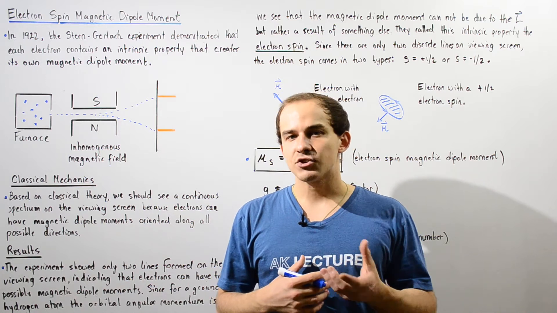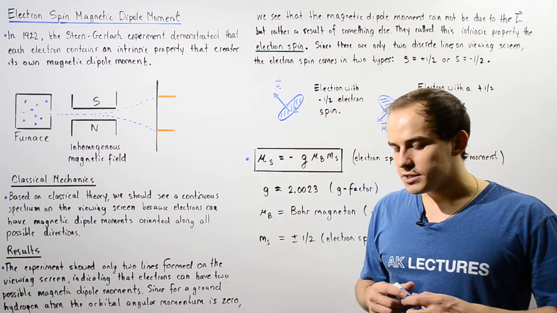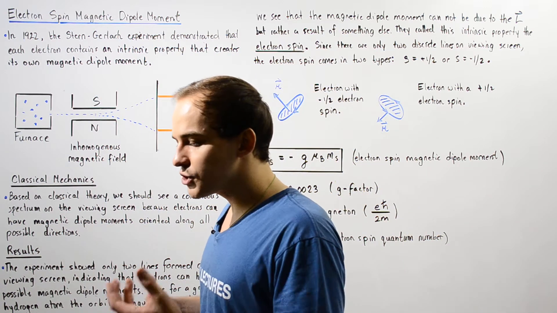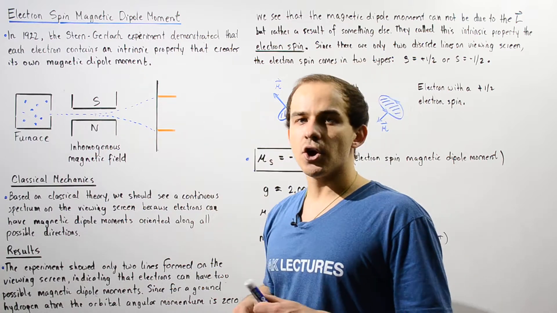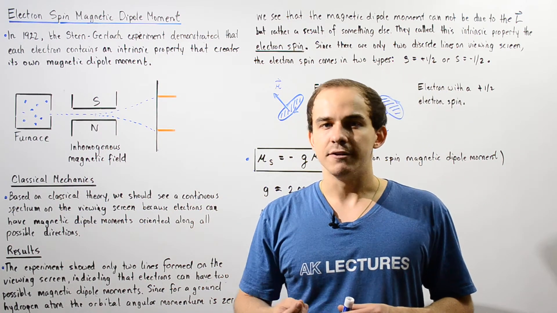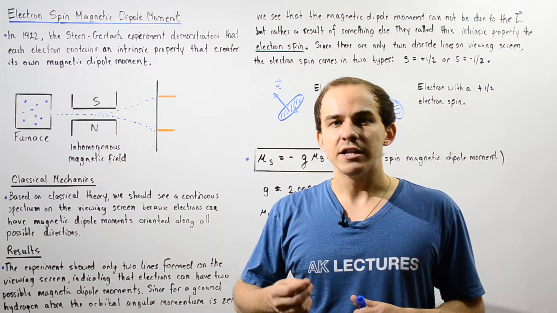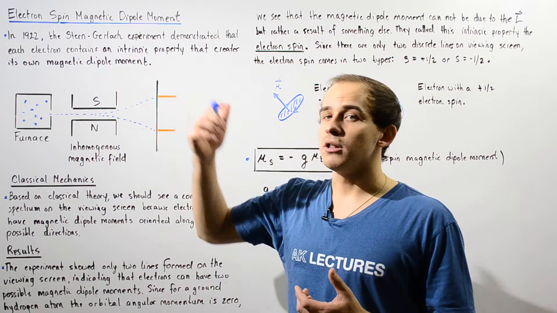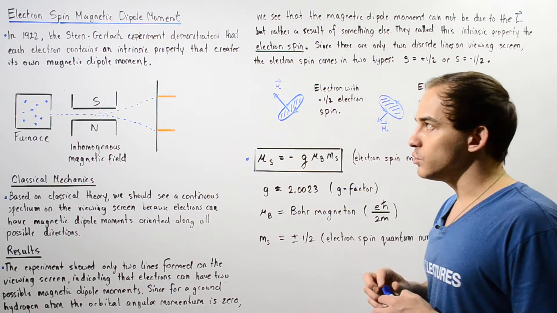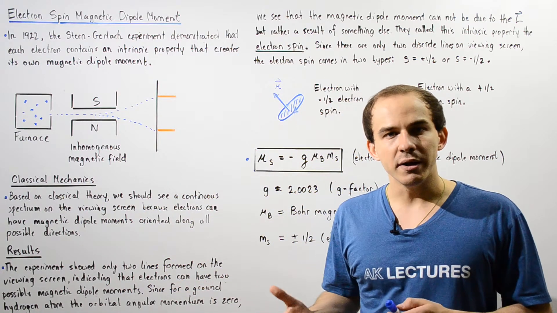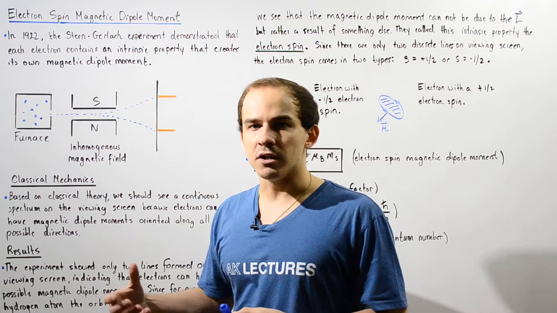In this lecture we're going to discuss the electron spin and the magnetic dipole moment that is created by the electron spin. In 1922, two German physicists, Otto Stern and Walter Gerlach, conducted an experiment known as the Stern-Gerlach experiment. This experiment demonstrated that each electron contains an intrinsic property called the electron spin, which creates its own magnetic dipole moment — the electron spin magnetic dipole moment, or intrinsic magnetic dipole moment. It's important to note that this is not the same as the orbital magnetic dipole moment created by the orbital quantum number.